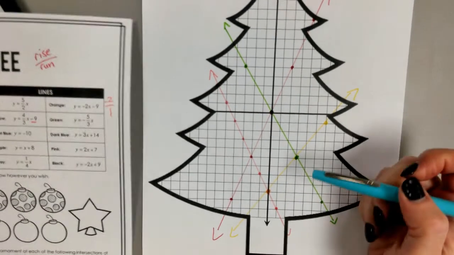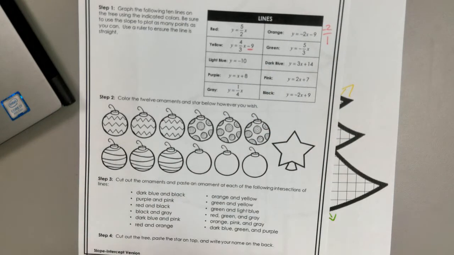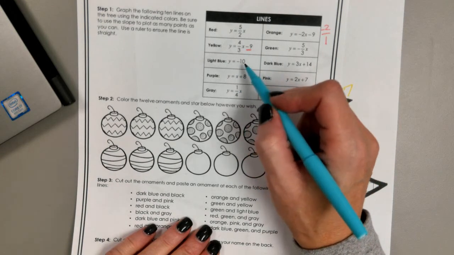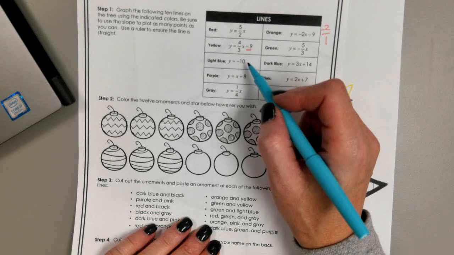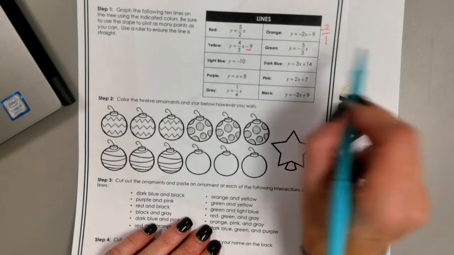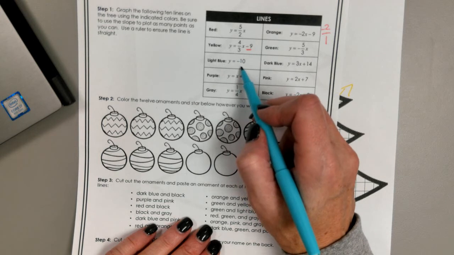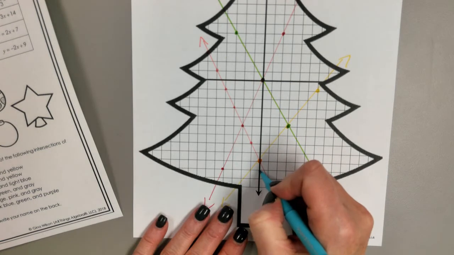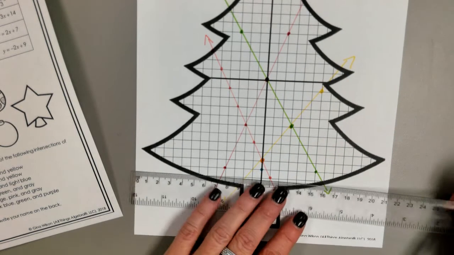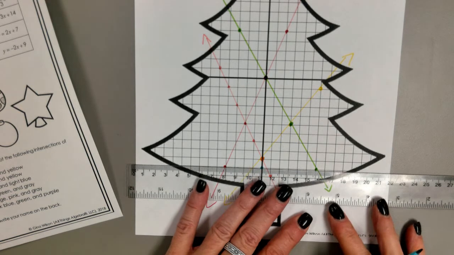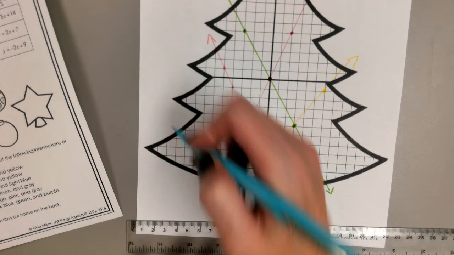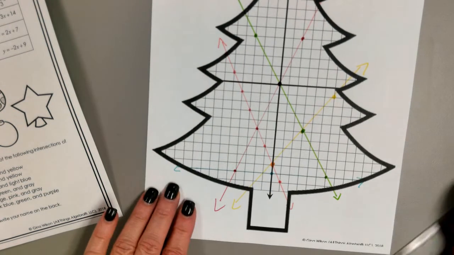All right. Then we have a light blue line that just said y equals negative 10. And we talked about that when we took notes, that if there's not an x in the equation, that means there's zero x. And if there's zero slope, that is a horizontal line. So I'm just going to draw a straight horizontal line at y equals negative 10. So there's my light blue line.